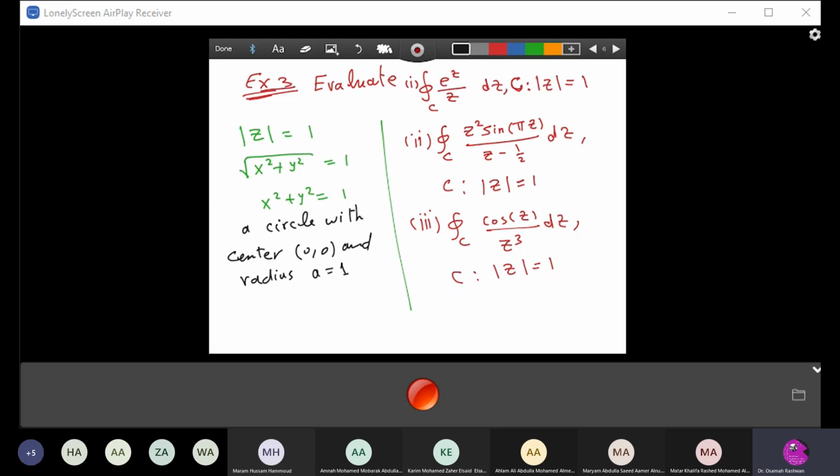Okay, now we know how to graph this one. Yes, it is a unit circle. I have one here and one here and one here, minus 1, sorry, and here minus 1. I can make it quarter by quarter, right? I can get the quarter of this one and the quarter of this one. So I have my circle here. This is my C here. The contour is the most important part here in your solution.